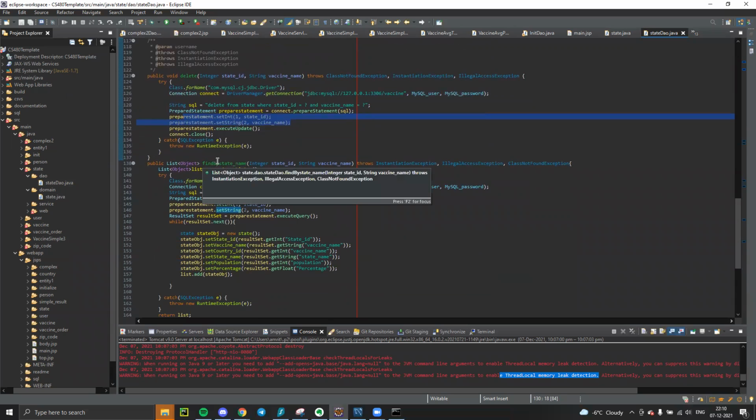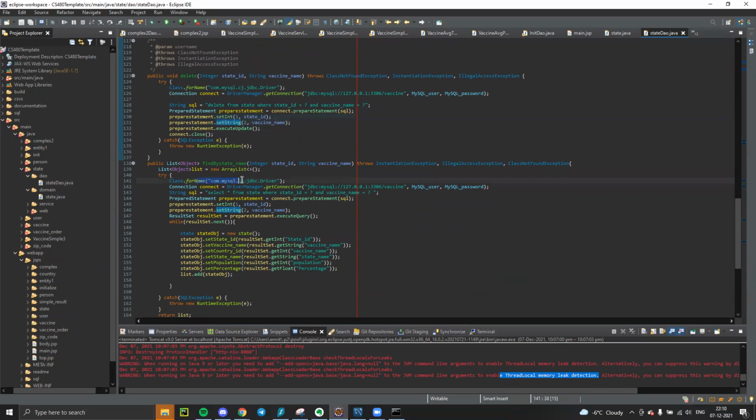Find by state name is used when we have to read the data that we might have just put in or we are requesting to show. So it's the same yet again, we connect to the driver, and user password, state ID, vaccine name, same old, and then we create an object that has to store all the values for that data so that it can be displayed in the web element.